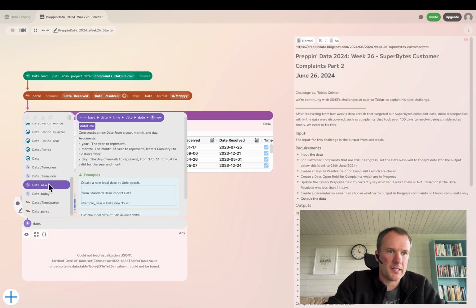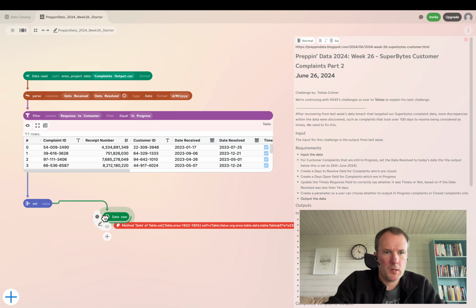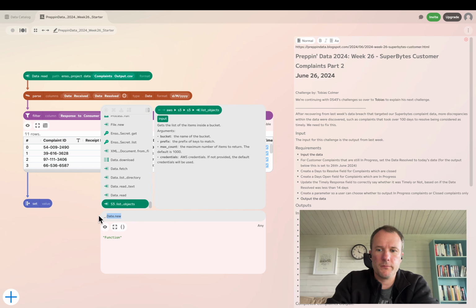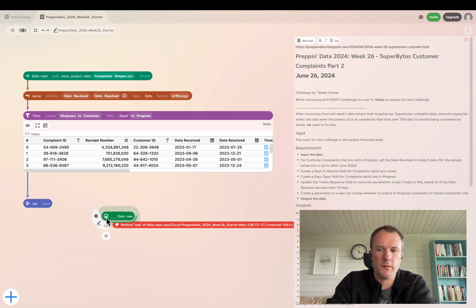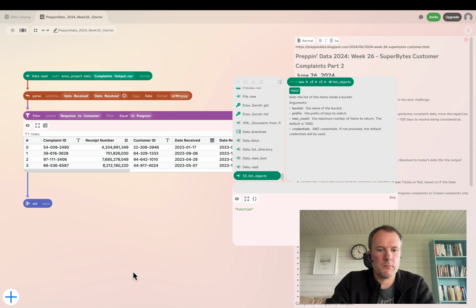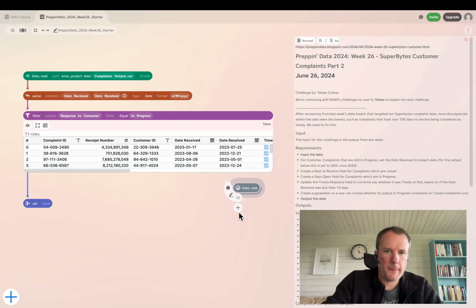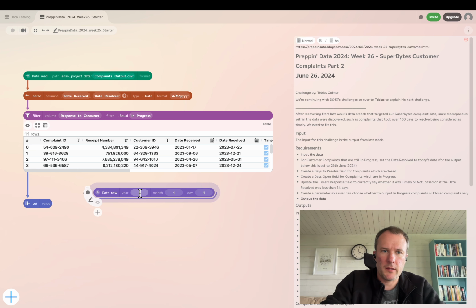But for this example, we'll do date new, and we're going to set this to 2024, the 6th month, and the 26th day.